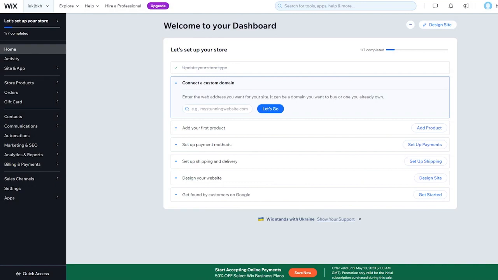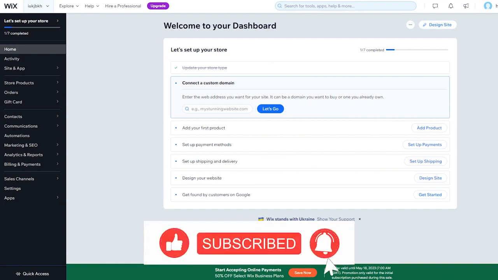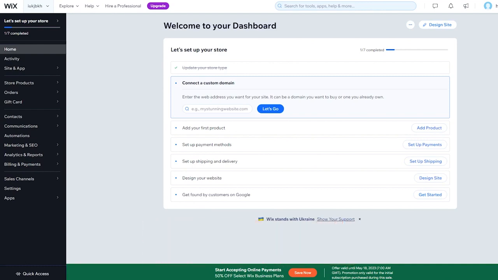Once we've gotten that out of the way, let's go ahead and see what comes with an e-commerce store. So first of all, connect a custom domain for yourself. Now, connecting a custom domain is relatively important in my opinion. I think this way because if you don't have a domain, then you don't have a proper web address. And if you don't have a domain, people won't be able to locate your website.